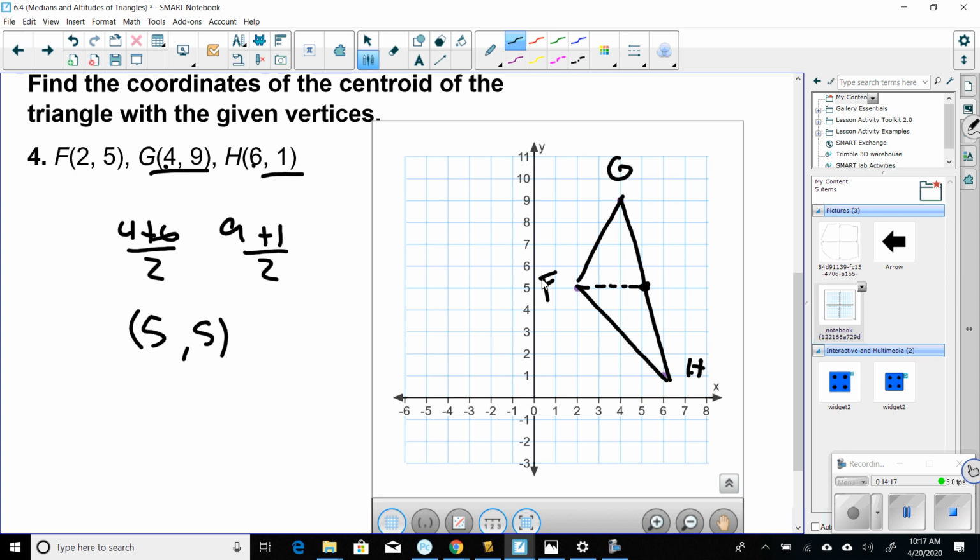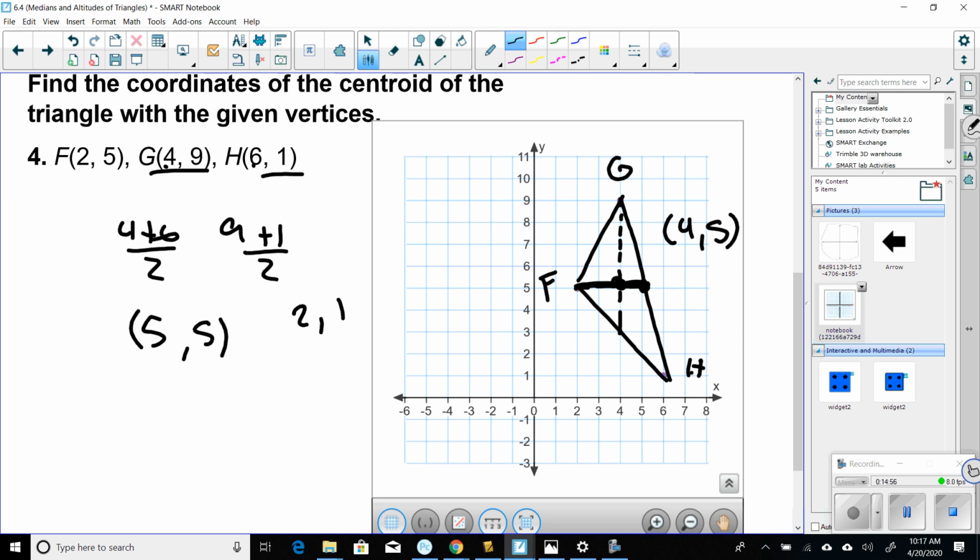So I come up here. If I go to 5, 5, it is that point. That works out nice because now I can just divide that, and that segment is 3 units long, right? So that makes it easy because one side's going to be 2 and one side's going to be 1. I'm going to have to go either 2 in here and then 1, or go 2 and then 1. I just got to figure out which way it would go. The way I would picture it, if this midpoint looks like somewhere in here, I think this is going to be the other median. So it's going to be this point right here. So I've got to go 2 from that way and 1 from that way. So that puts my coordinates at 4, 5.